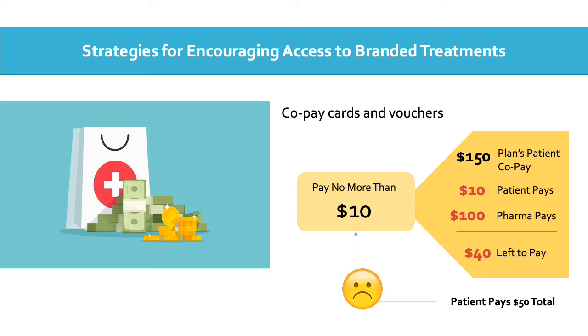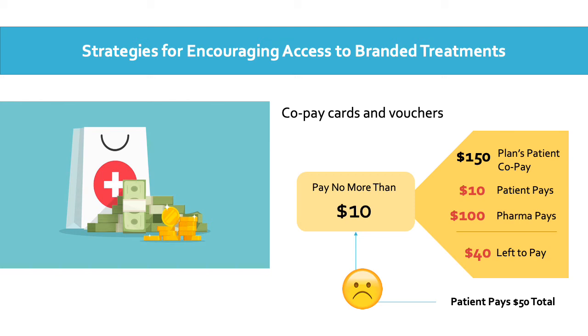So sometimes the brand will put the branded treatment at a high patient cost, for example, $150. The patient takes their copay card into the pharmacy, pays their $10, then the pharmacy sends the claim through the system and it immediately gets payment from the pharma company for the rest, but the pharma company has set a limit to how much they're going to pay for each prescription. This is called a back-end cap, and that amount in this case is $100. So the pharma company contributes $100, the patient has just paid $10, so someone needs to pay another $40 before the health plan will pick up the cost.